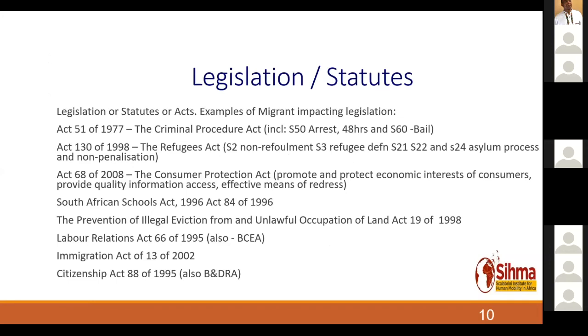All right, and then in terms of legislation and statutes, I've just given some examples. So if we look at the South African context, one of the key points I'm wanting to make here is that there are pieces of legislation that are very specific and clearly relate to migrants, but there are other pieces of legislation that have a big impact on migrants that you wouldn't think of initially at the outset. For example, the provisions of the Criminal Procedure Act, where migrants are arrested, you have the right to free legal representation for all criminal matters. You have to appear before the court within 48 hours. You have access to bail in terms of section 60.